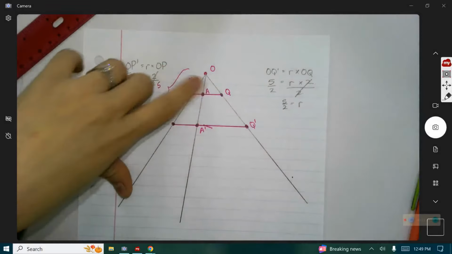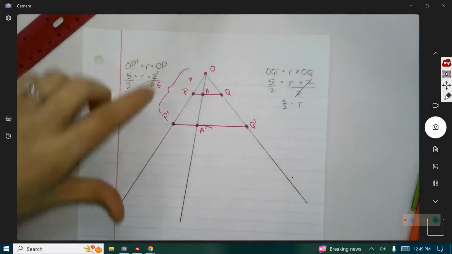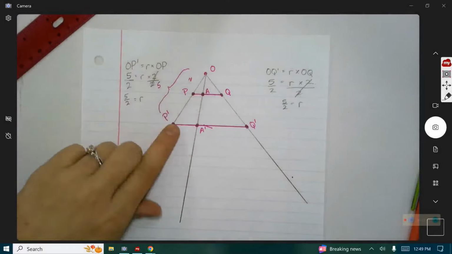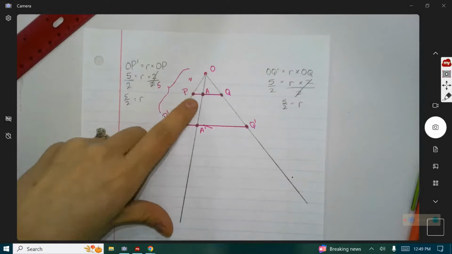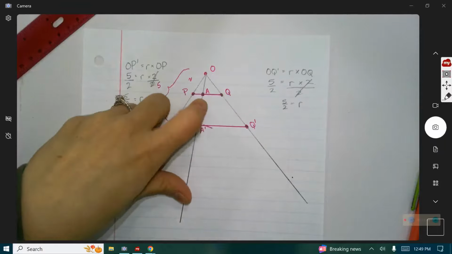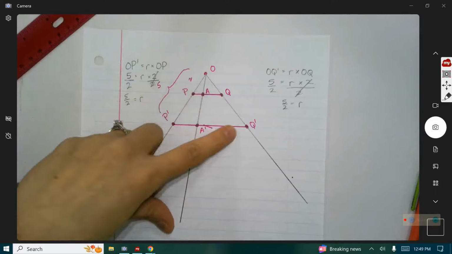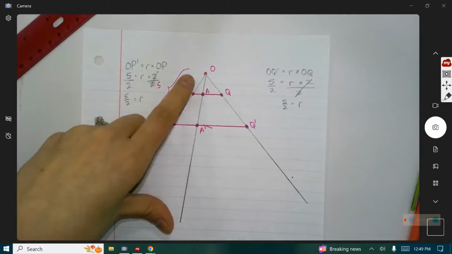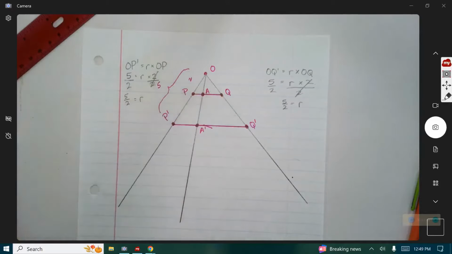When we dilate a segment, such as PQ, under the dilation, we discussed earlier that all of the lines on our lined paper are parallel. So when we dilate a segment like PQ, the image will be parallel to the original.